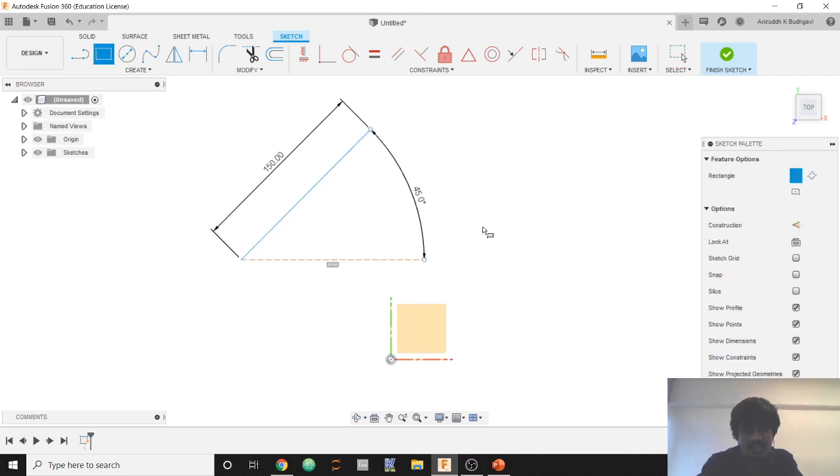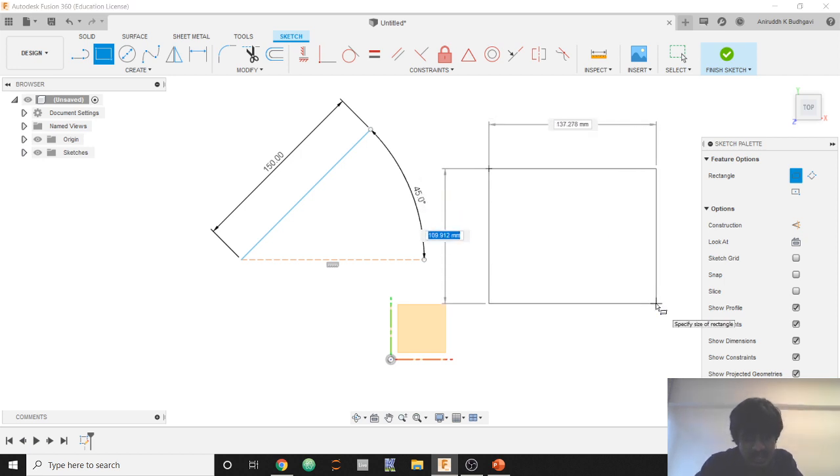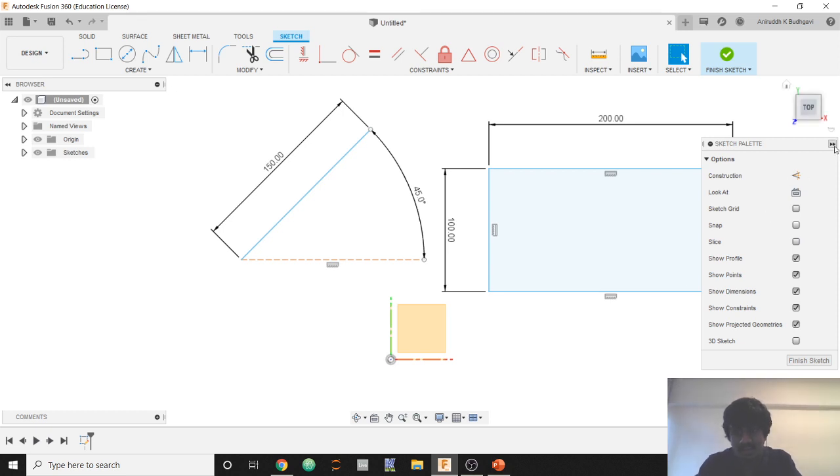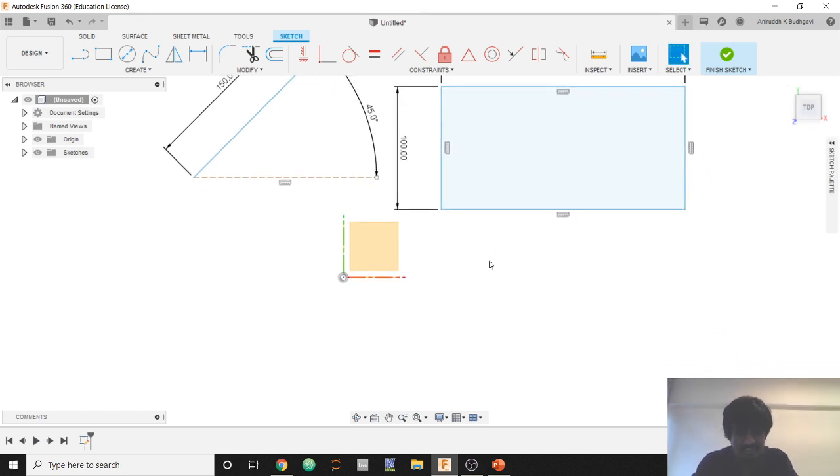And when I choose to create a rectangle, press R for that. Just click, and you can specify the dimensions here as well. So let's say I want a 100 by 200 mm rectangle. And same with circle, press C for circle, you can specify a center, and you can specify a diameter. Let's say I want a 150 mm diameter circle.